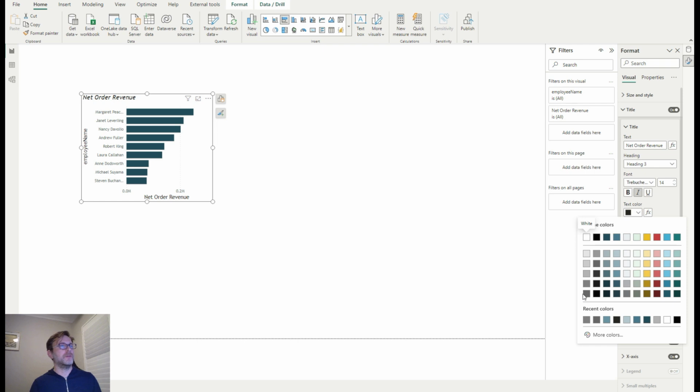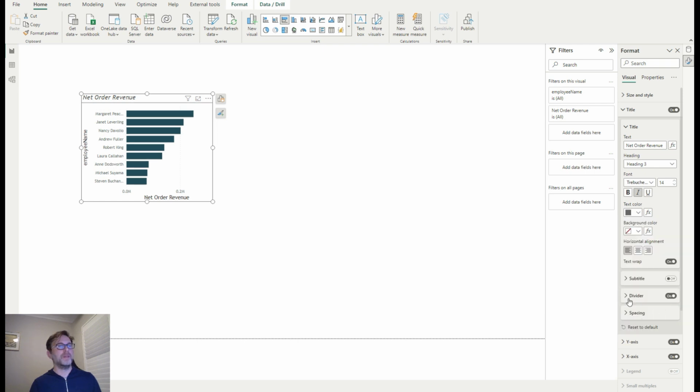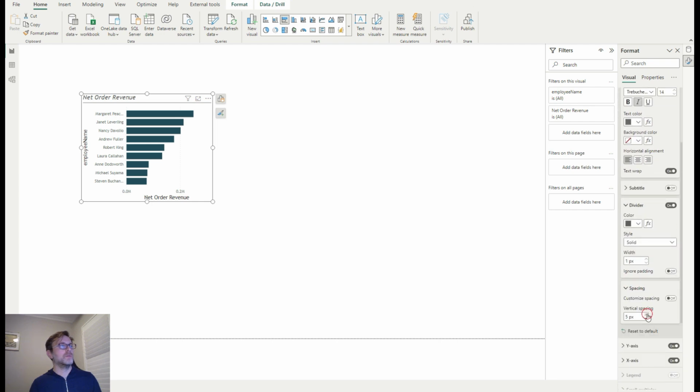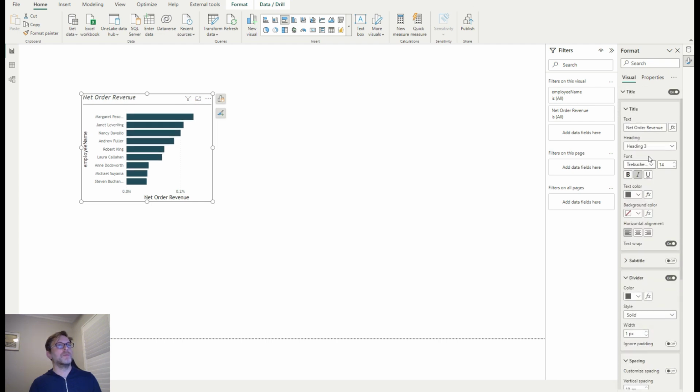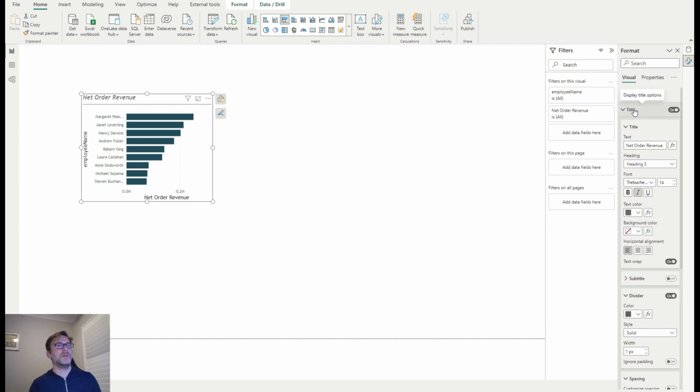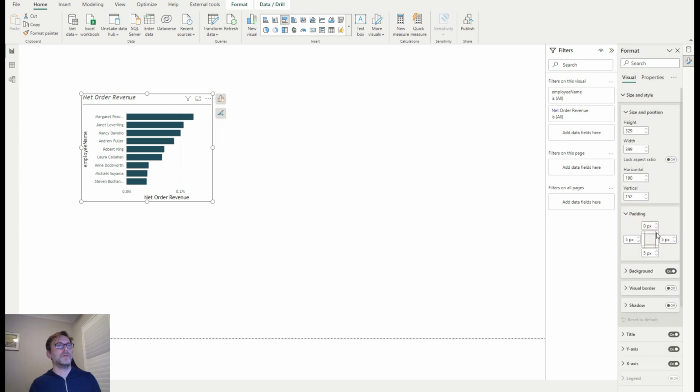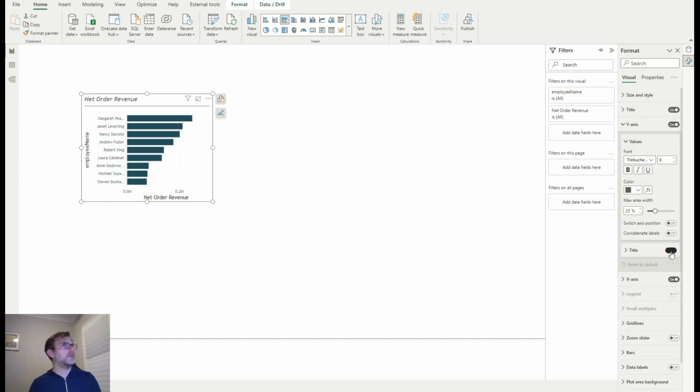I like just to soften the palette. Bit of padding at the top. Y-axis, get rid of the title, make sure we can see everyone's names. Yep. Okay.